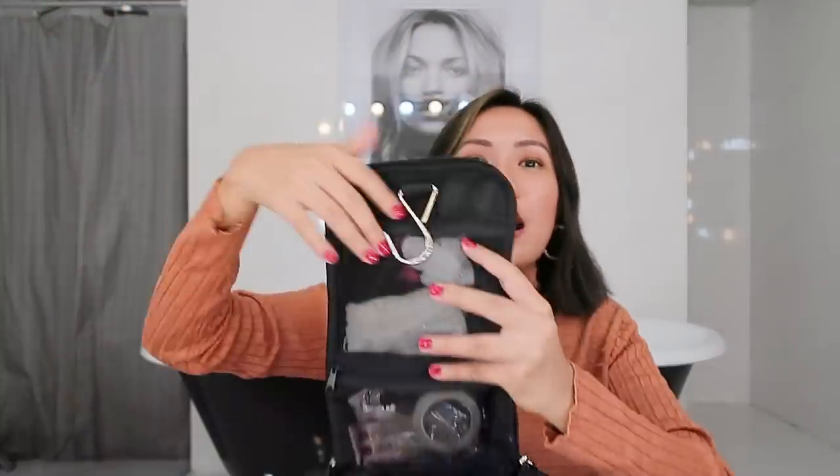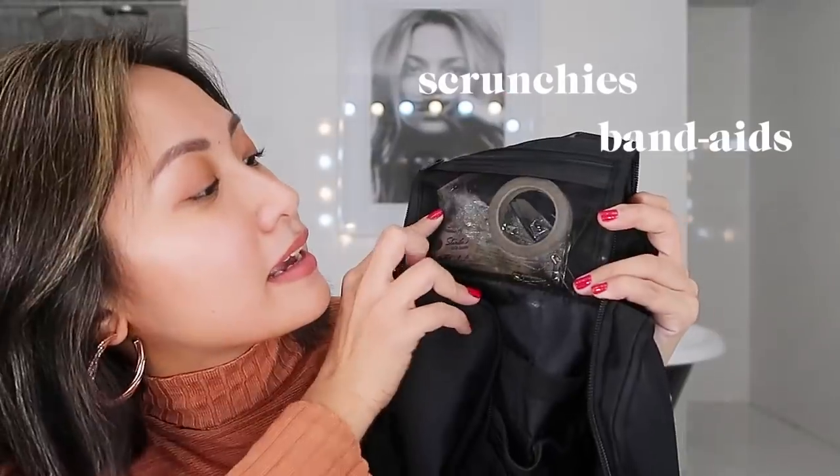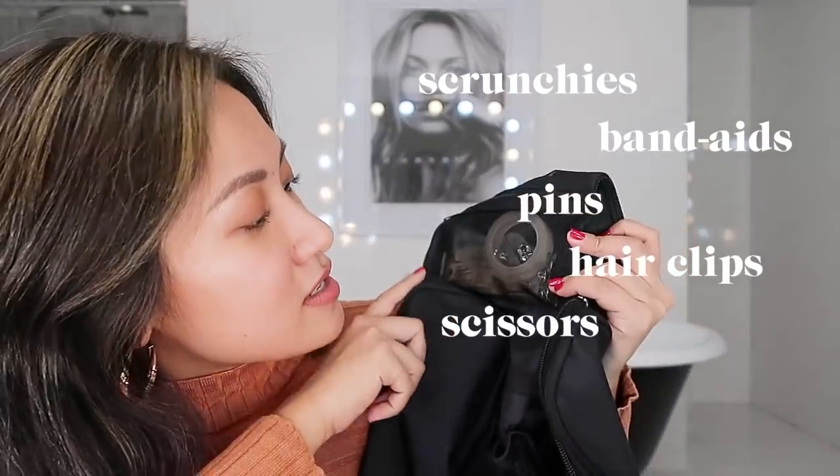It's all about repairing the damage! And then I do have my scrunchies, band-aids, pins, hair clips, small scissors, and nail cutter — so I'm sure everything I might need is all right here. And what's most important? Everything fits here in my travel toiletries. I really try and bring small bottles with me just so I know I'm not over packing, and I only bring enough quantity for that trip. Personal hygiene is super important to me, and there's a reason why there are specific products for certain parts of our bodies. With the products I've shared with you guys, I feel like that's the reason why I stay fresh all day.